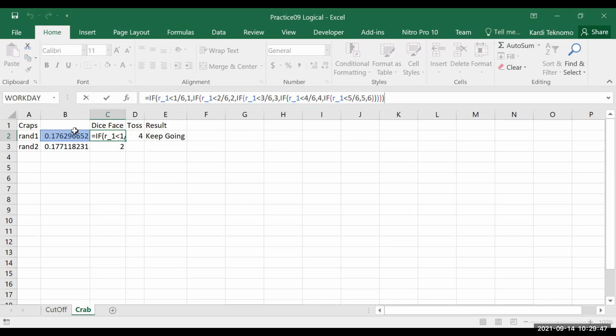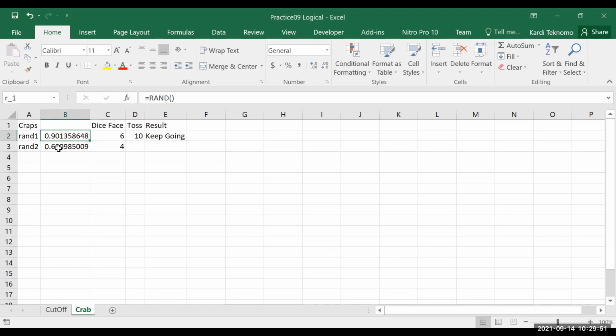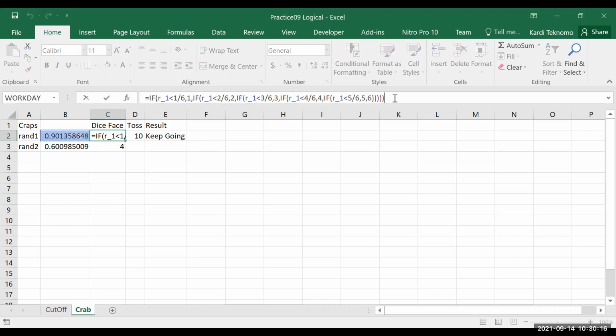So I put R1, random number 1, random number 2. Then you will say if R1 is less than 1/6, 1. If R1 is less than 2/6, 2. If R1 is less than 3/6, 3. If R1 is less than 4/6, 4. If R1 is less than 5/6, 5, otherwise 6. So this is the key.